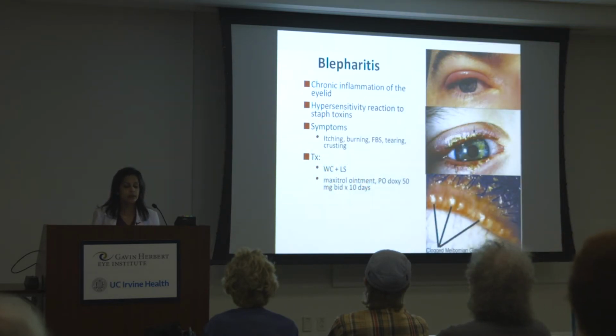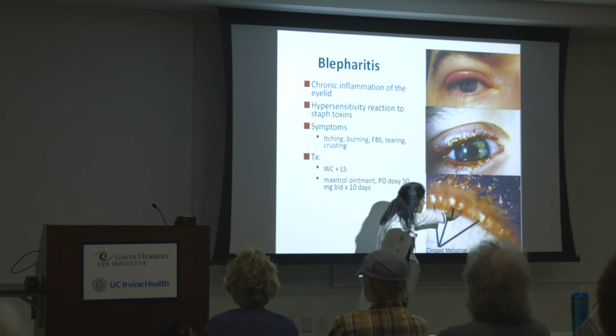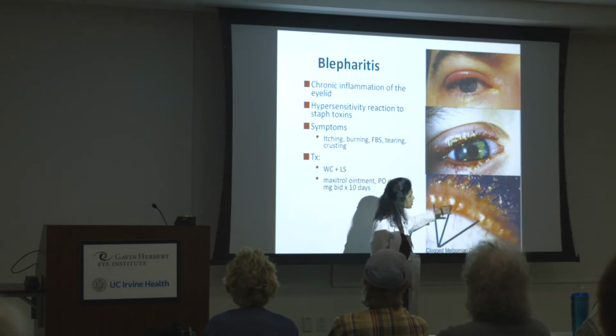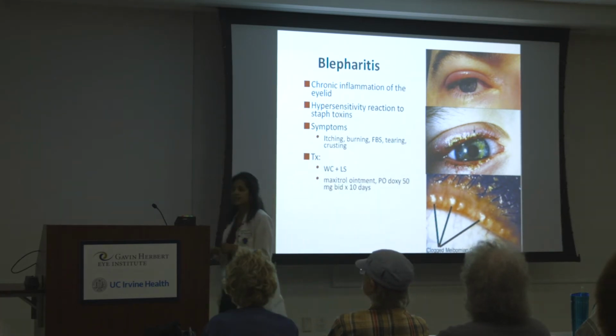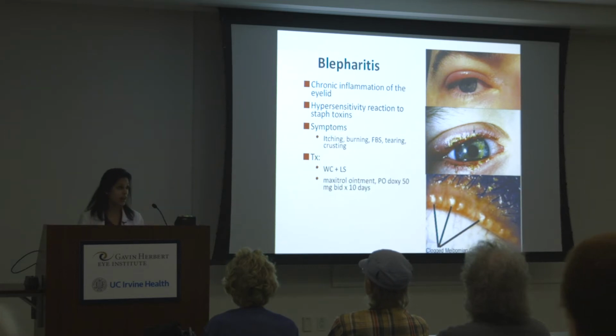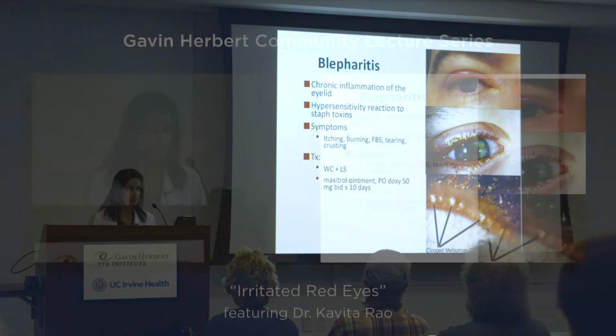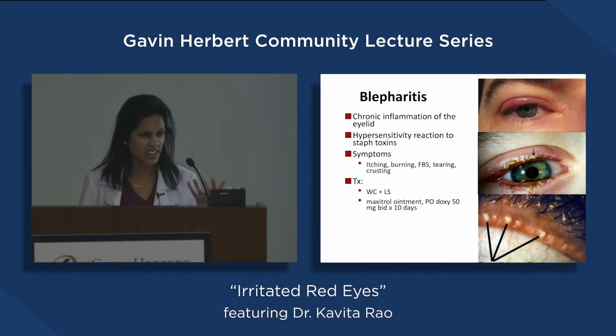So in blepharitis, we get blockage of these glands, and you can see in the bottom picture these small dot-type structures. This is how it looks when they get plugged up. So instead of making the proper tears for our eyes, they get plugged up and then they produce this gunky material. People wake up in the morning complaining of itchiness or crusting of the eyelids, and then the eye can get red also.